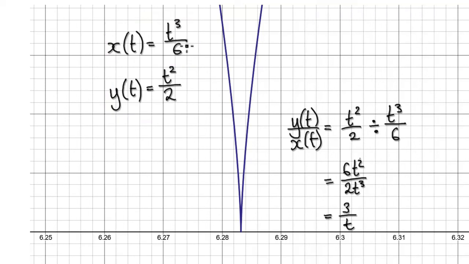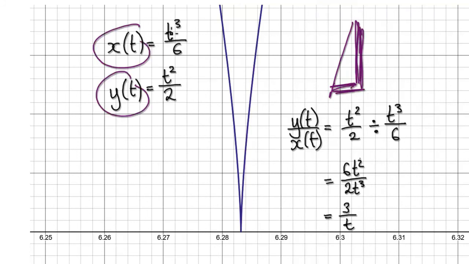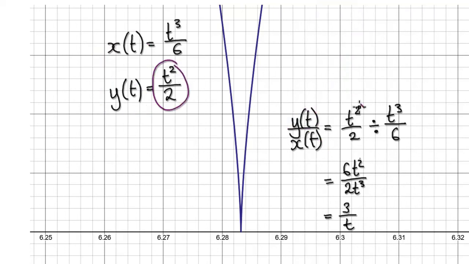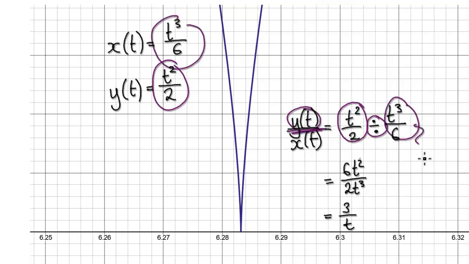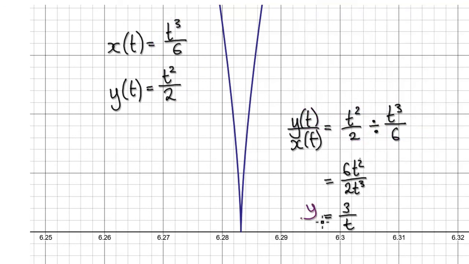So if you look at this thing here, this is like a gradient. The gradient of something would be the up and down, y divided by the across, this thing here. So if we get the up and down, which is y divided by x, that would be this thing here. This is y here, divided by x here, which is given by this. Tidy this up. So the gradient y divided by x, which in our case represents a gradient of this thing here, is given by this.